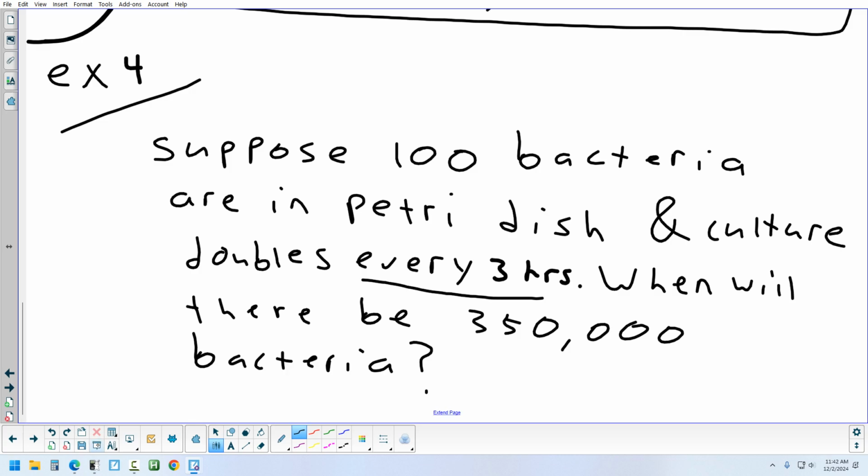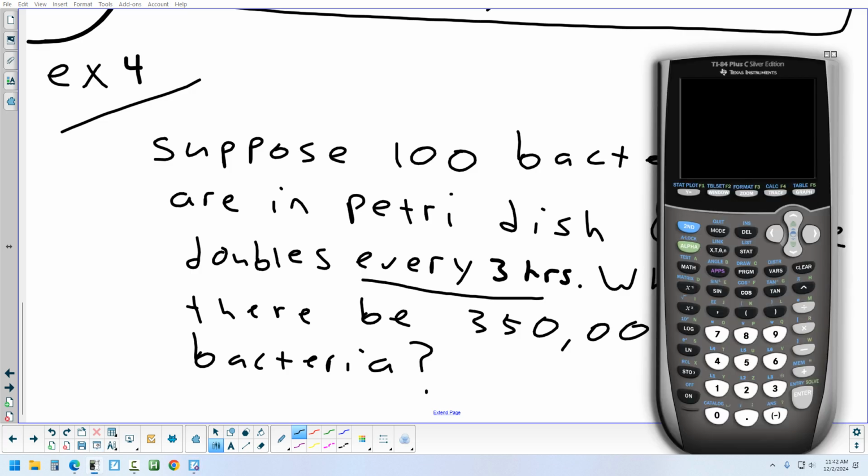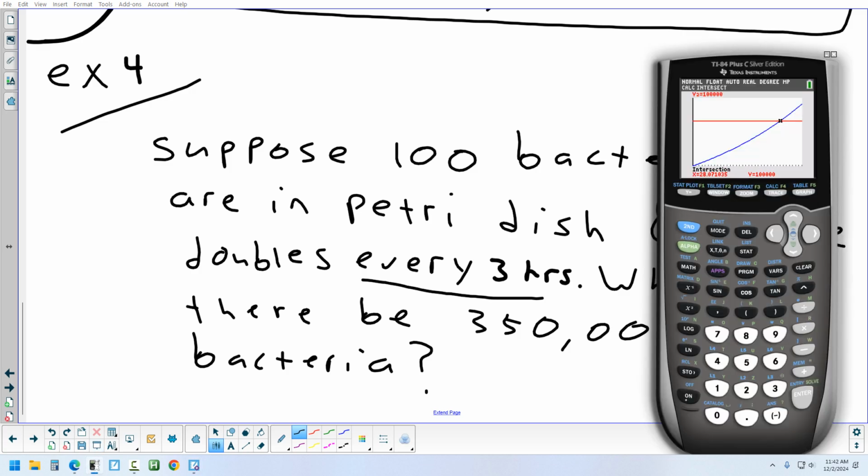And you might think, well, it's going to take a while. It doesn't really take that long, right? If you want to just kind of ballpark it, you can just take 100, keep doubling it, so that's 1. That's 2, 3, 4, 5, 6, 7, 8, 9, that's 10. That's 11. And at 12, I've gone past it. So it's somewhere between 11 and 12 doubling cycles that have to happen.